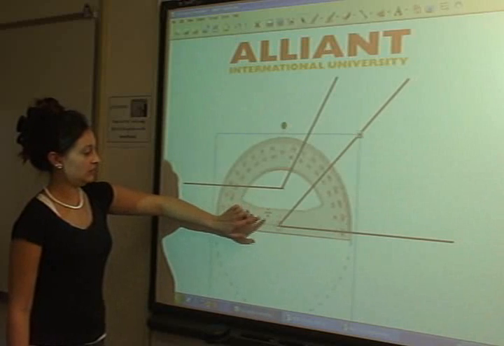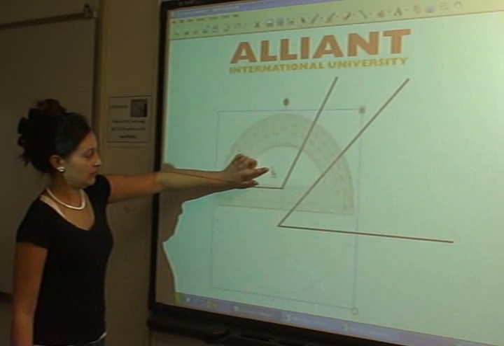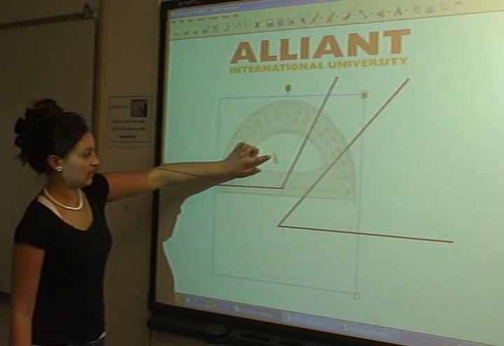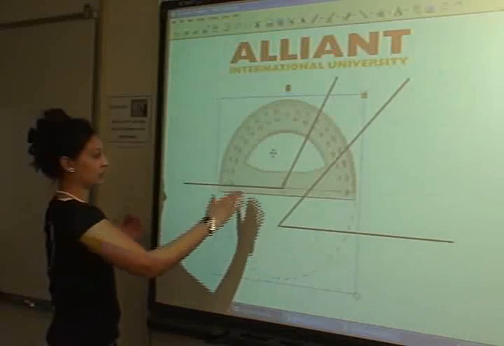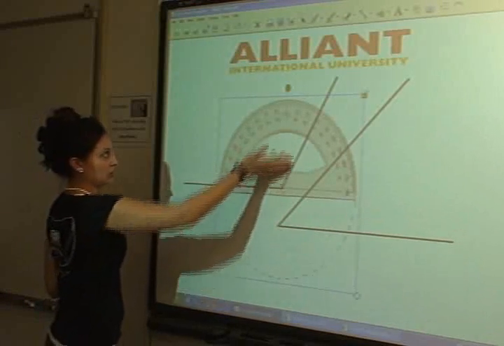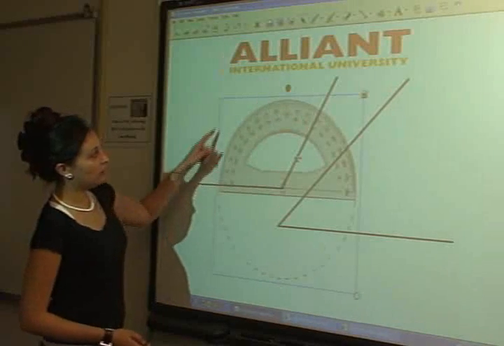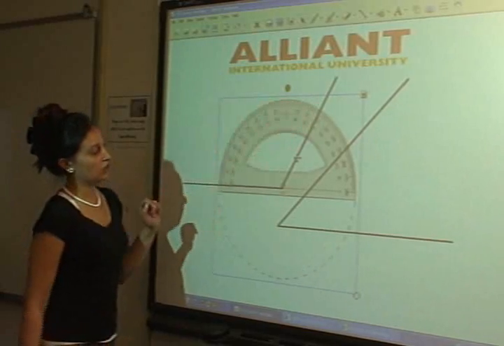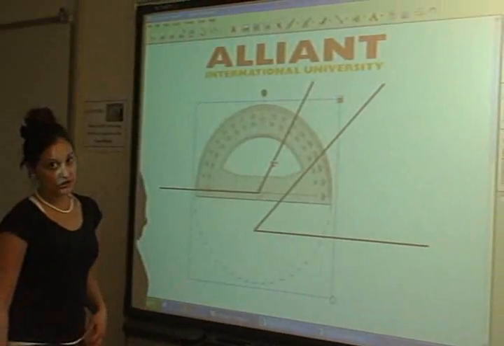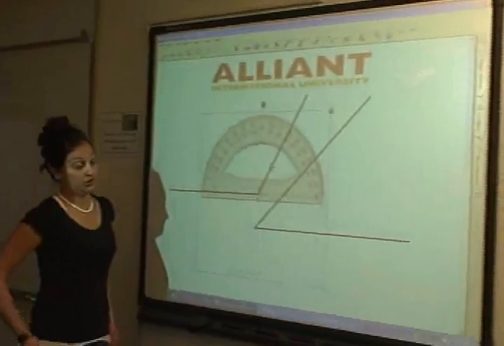So then we're going to see what kind of angle this guy is. We're going to move our protractor. This time we're going to start from the opposite side of the protractor because our line is facing here. We're going to go all the way around. And this is near 120 degrees. So since that's over 90 degrees, that makes it an obtuse angle.